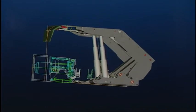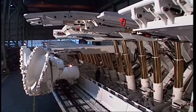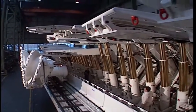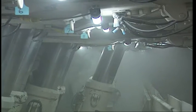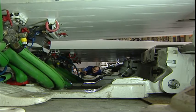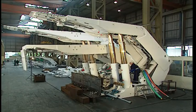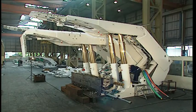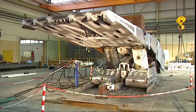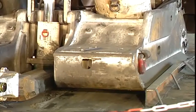Roof supports are vital, not only for constant production and advance of the longwall, but for the safety of the miners. With a bearing force of up to 1,750 tons each, they can handle even severe roof and floor conditions. They are available for seam heights from 0.8 meters to 7.5 meters. Our roof supports have been tested to advance 60 kilometers and more underground before a complete overhaul is necessary.